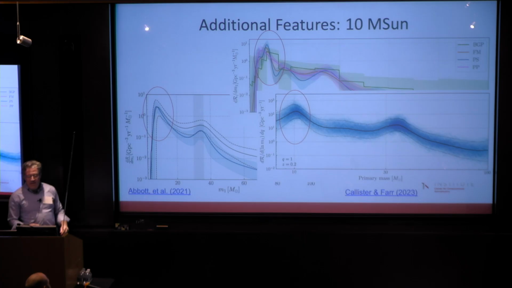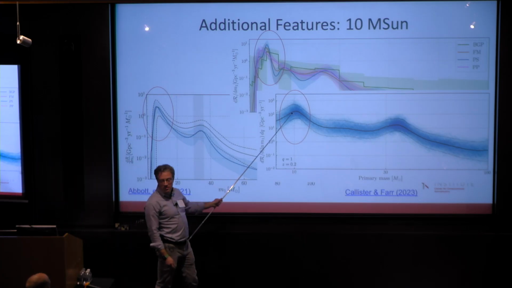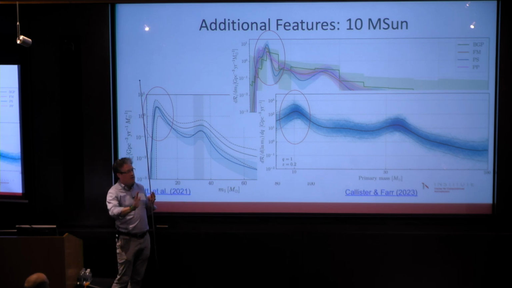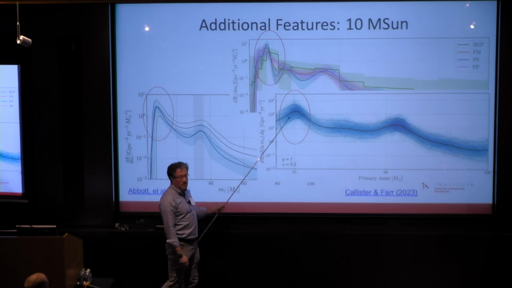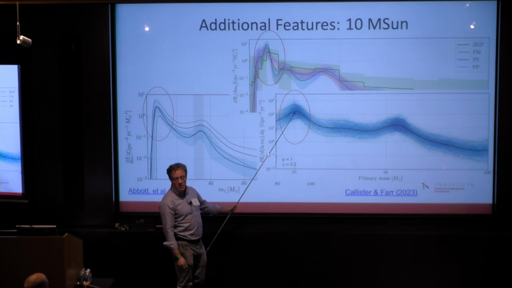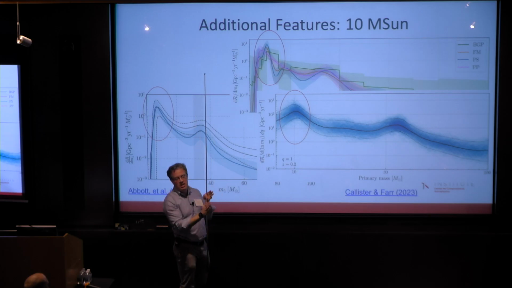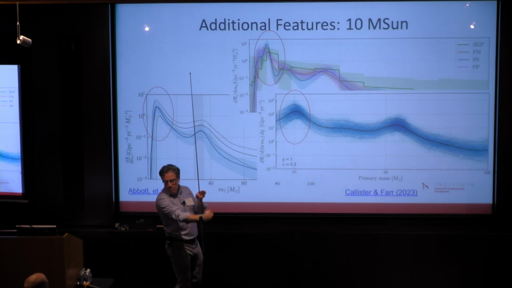OK. Thinking towards the future, there's another peak here. There's a 10 solar mass peak. If you're worried that the 35 solar mass peak is moving around because of astrophysics, let me reassure you that the astrophysics in this peak is completely different to the astrophysics in that peak. So this one will also move around. But they won't move together. Redshifting moves them together. Astrophysics moves them around.